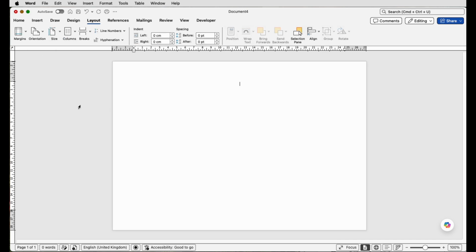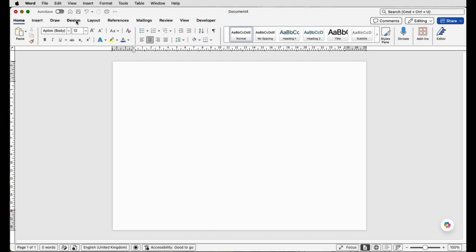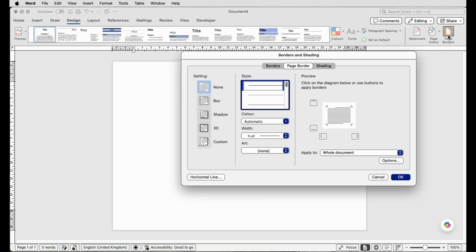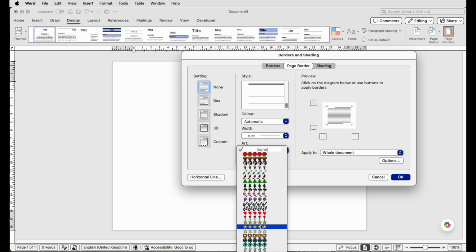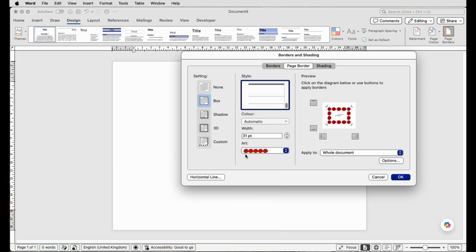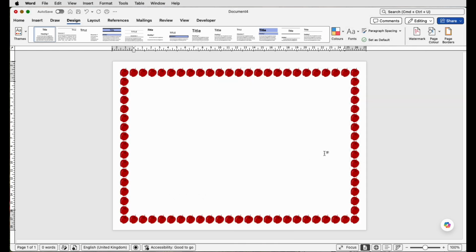And the next thing we can do, we can create things around the outside and we can put frames in. So if I just quickly go to Design, Page Borders, here you can click on lots of different page borders, as you can see. And you've also got art ones here. You can select a number of these as well, depending on the type of certificate you're going to. So let's just say I clicked on this one and you can see there's a little preview here. You've got whole document here and click OK. So that's what you would have if you were to create a frame.